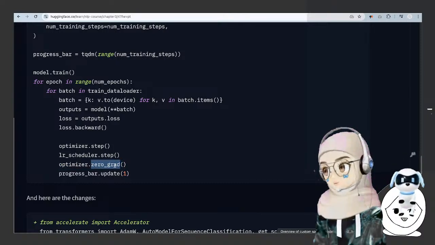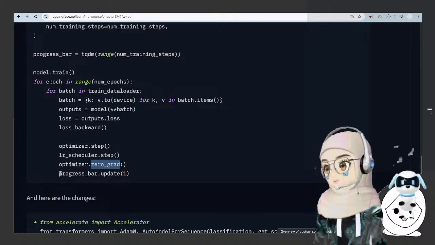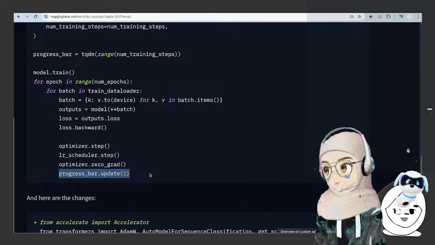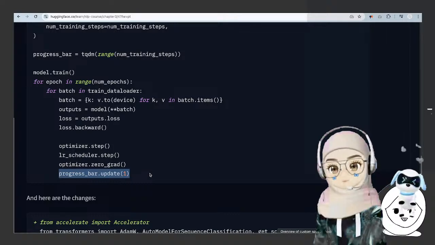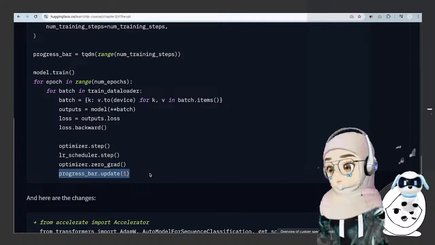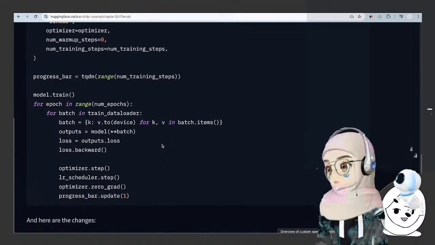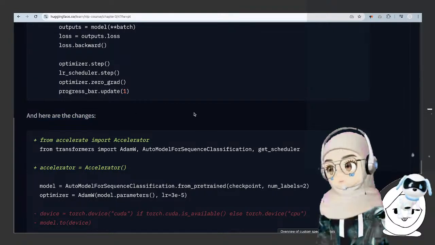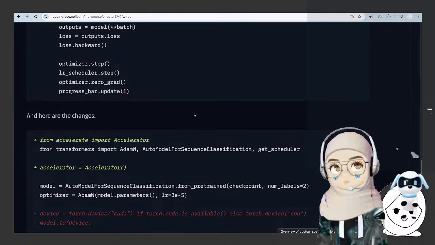I don't know. Is that from the word gradient? And then progress bar. Wait, I don't see us using the accelerate. You just made me review this without seeing accelerate, and now it's like, here is what we added for accelerate. I feel cheated. Okay.